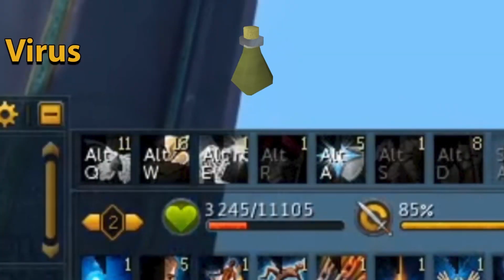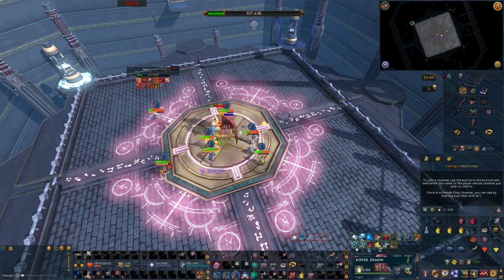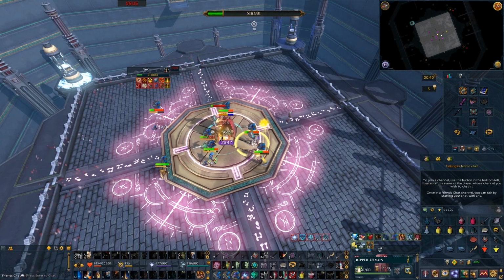Lastly, there is the virus attack. If you notice that you are poisoned, drink an anti-poison++ potion to negate the poison damage. When all crystals are destroyed, AoD will no longer be invulnerable, and you may DPS her down until you finish the boss fight.